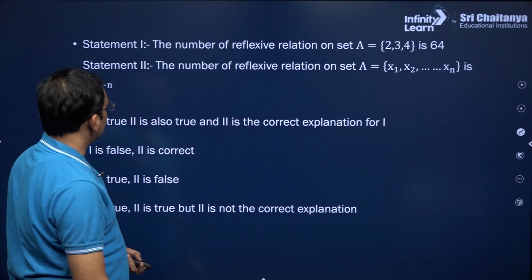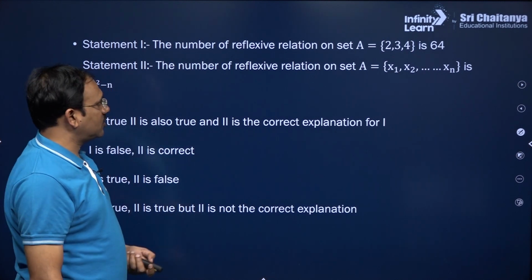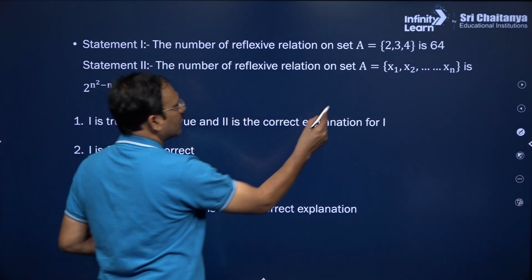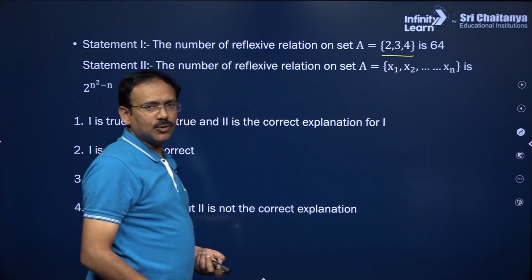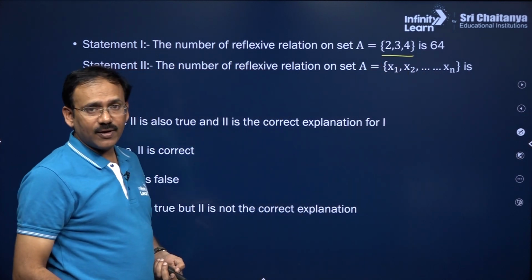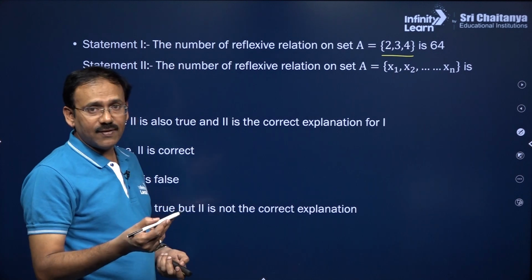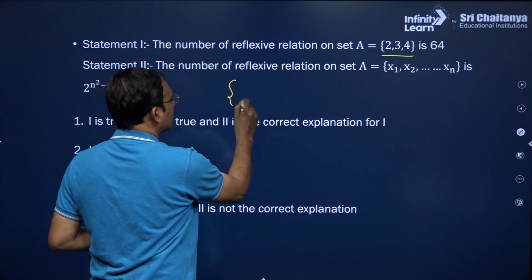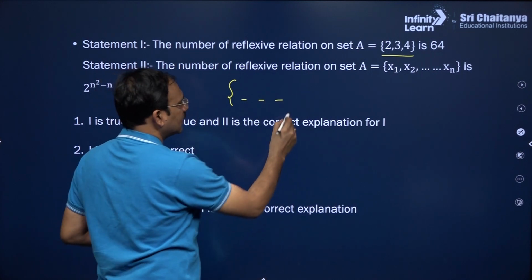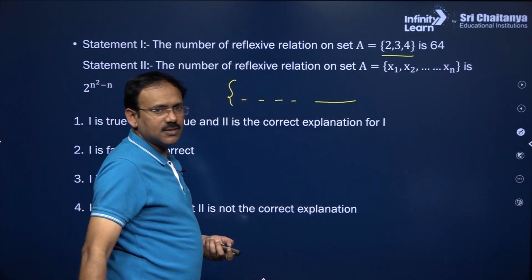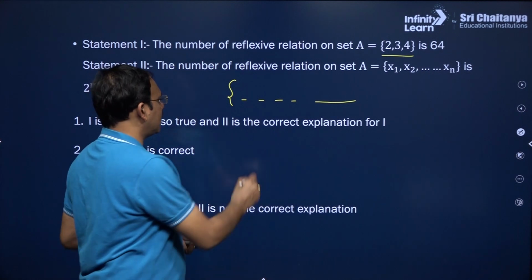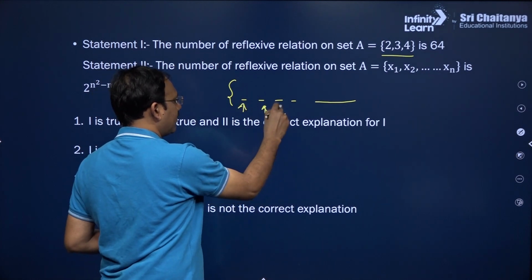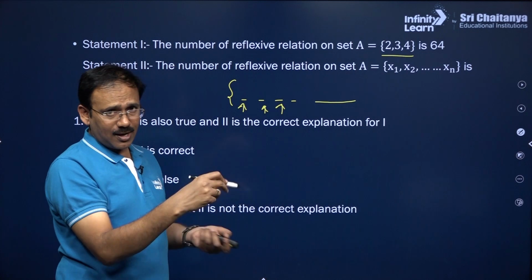You see this question, the number of reflexive relations on the set A = {2, 3, 4} is, my dear friends. So, simple, number of reflexive relations means A cross A will contain 3 into 3, 9 elements. So, out of those 9 elements, 3 identical pairs, 6 will be the remaining elements. So, reflexive relation means you must take these 3 elements, the remaining you may or may not take.